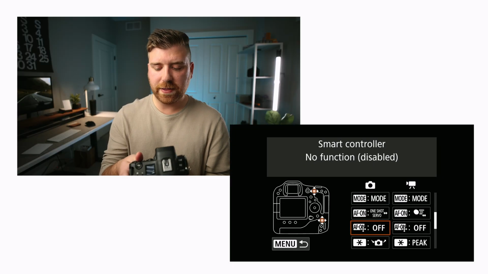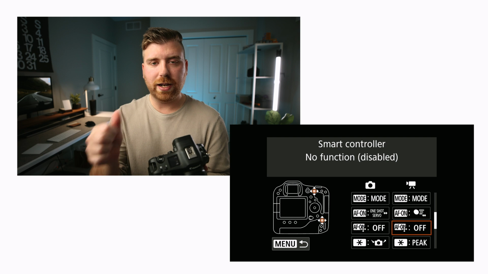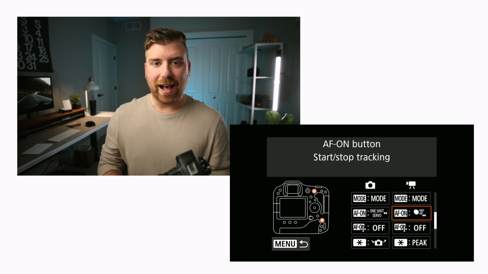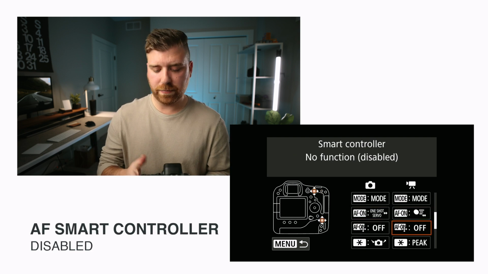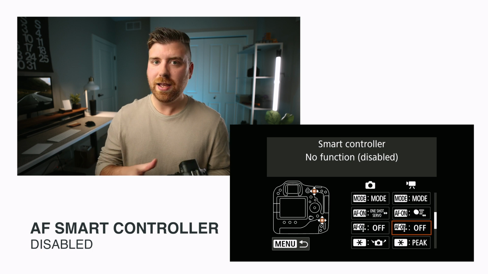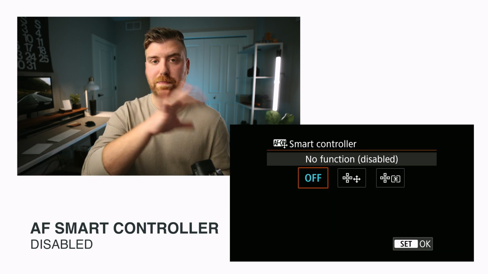And then on the R3, there's a little infrared thing where you can move the autofocus point around. I found this is really annoying just because your thumb is in that spot all the time. The infrared sensor picks your thumb up and just bounces the AF point all over the screen. For now, I have that disabled.